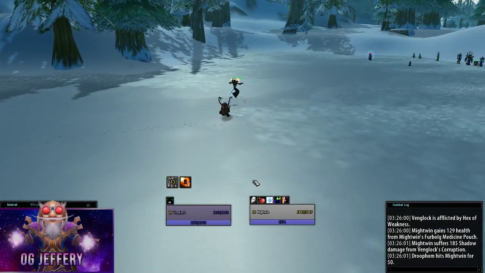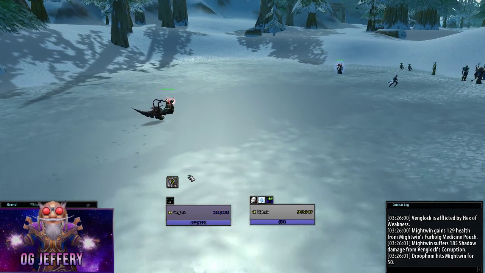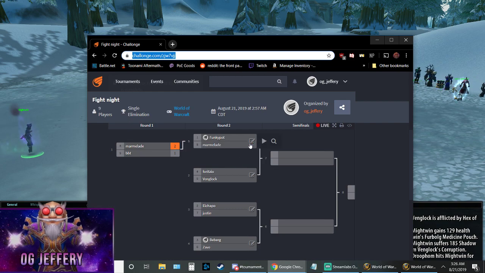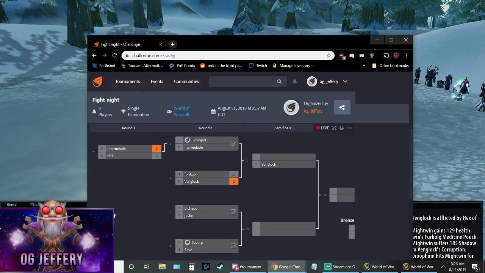And that is going to be a second win for Vang Locke here. Utilizing that Shadow Burn once again for that burst. Just doing so much damage to the Priest. The next matchup will be Funky Pot versus Marmalade. Or a reverse sweep, if you will.